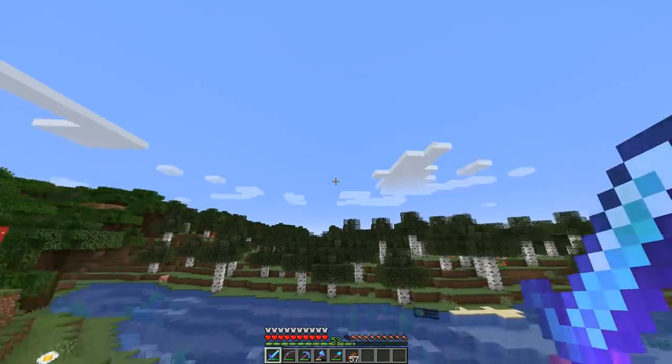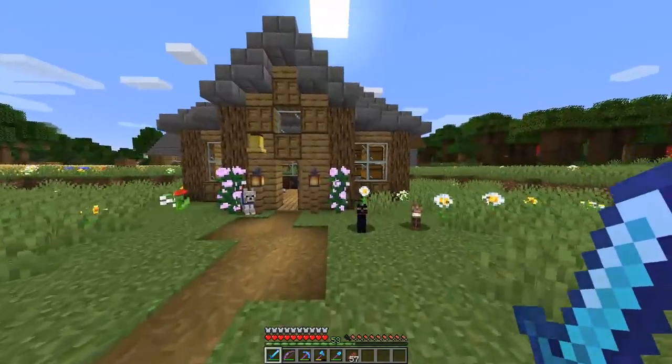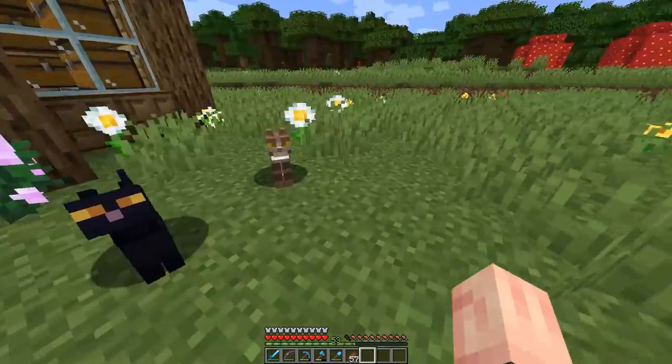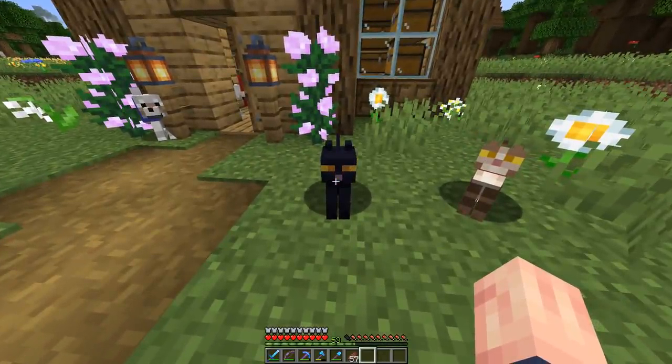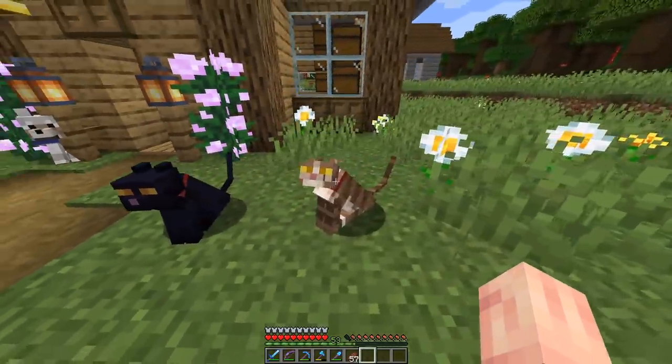So in the last episode, we made a really cool creeper farm and got some cats. I also got some more cats. I got all the ones I could find around my village. I got two more. This one I want to name Lucy, after my real life cat who looks pretty similar, but I'm gonna need a name for this cat.